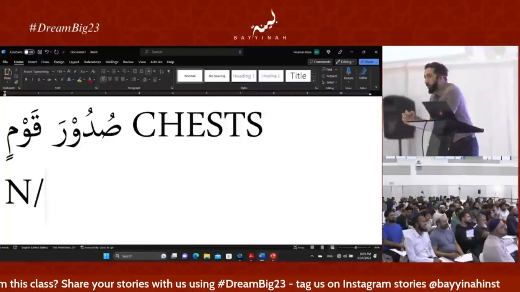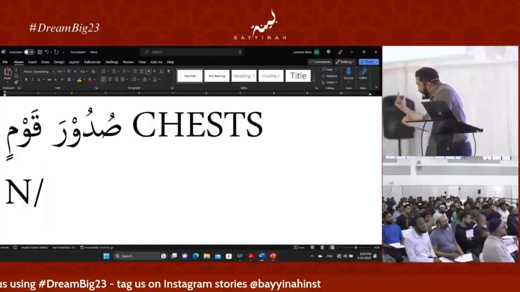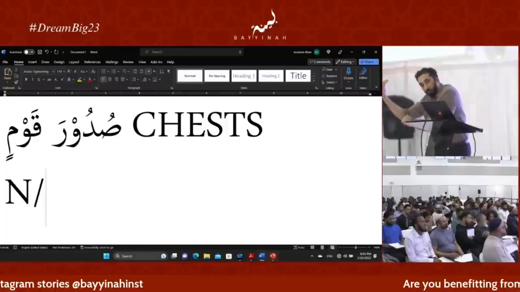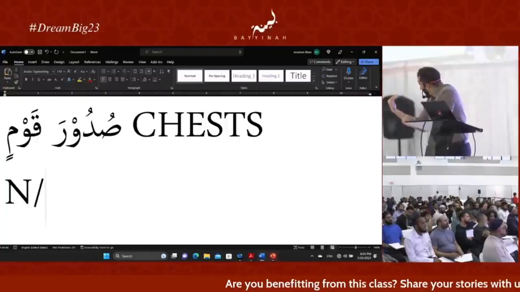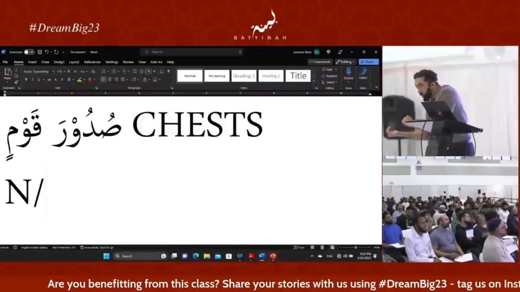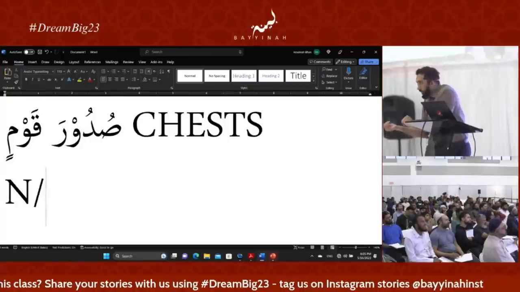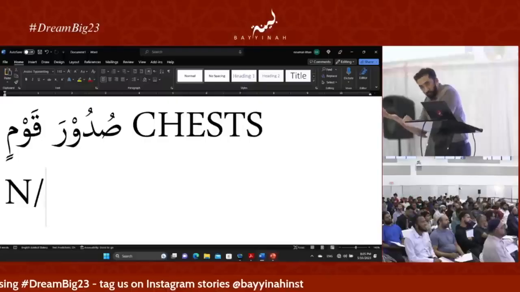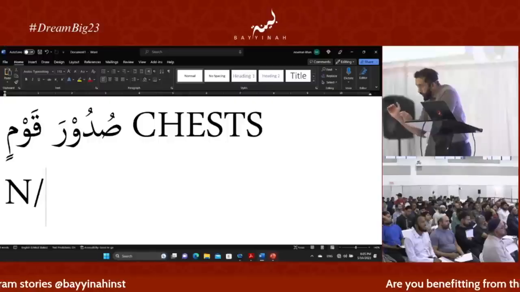How many kinds of plurals are there in Arabic? Before we move on, we must say which of the 5. Is it una, ina plural? No. Is it atun, atin plural? No. Is it nas, qawm, and qarn plural? Really? Sudur is nas, qawm, and qarn? No. Is it human? No. Monkeys have chests too. Is this a non-human broken plural?